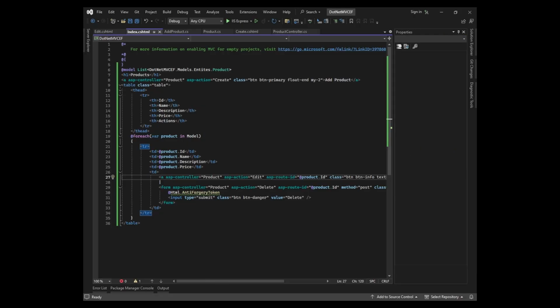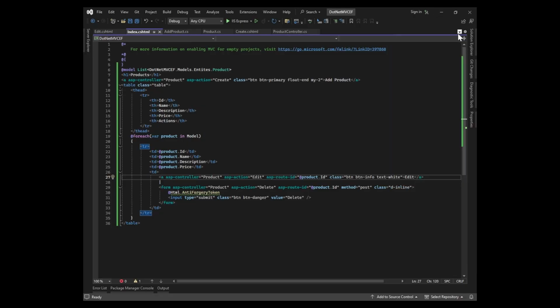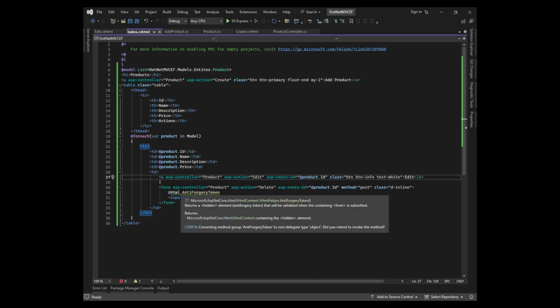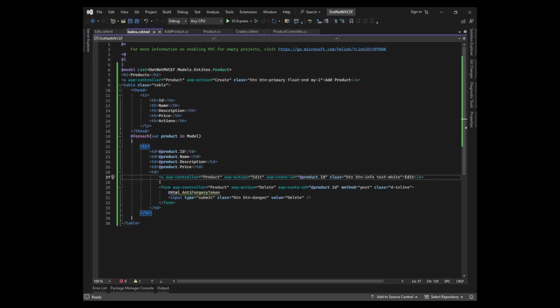Okay, what's the issue with the form, asp-controller and delete ID?